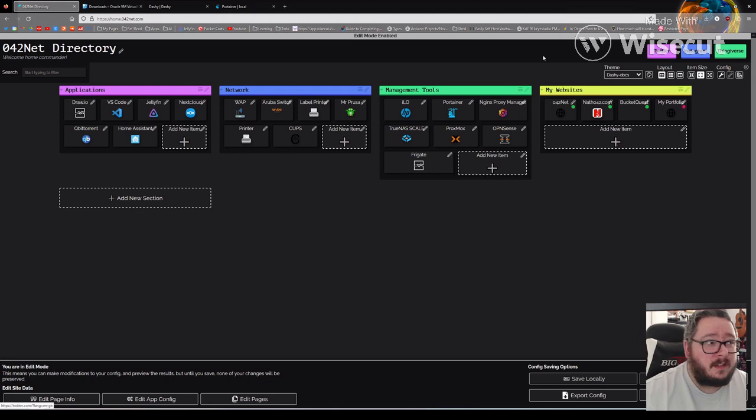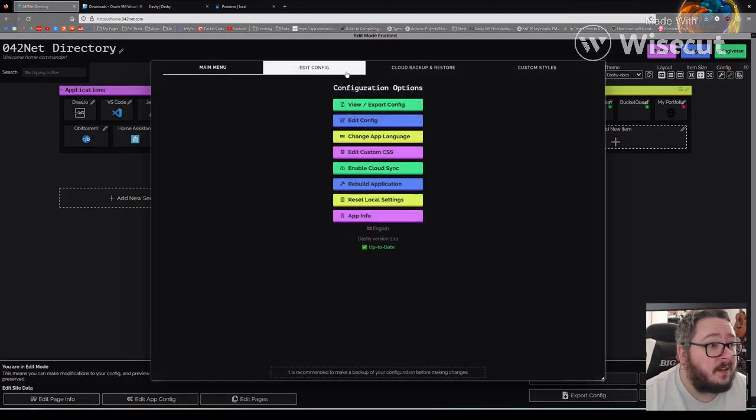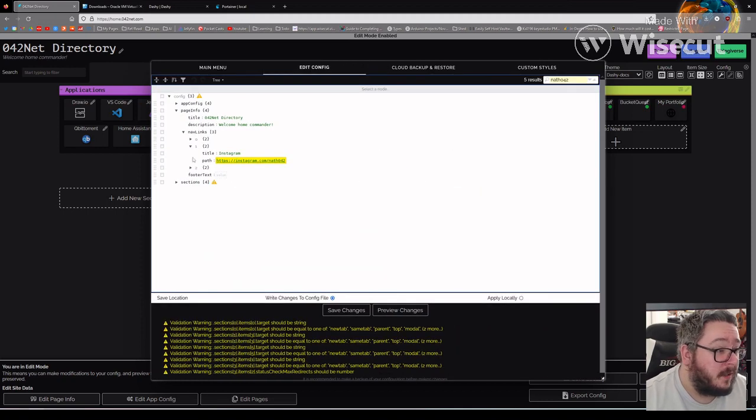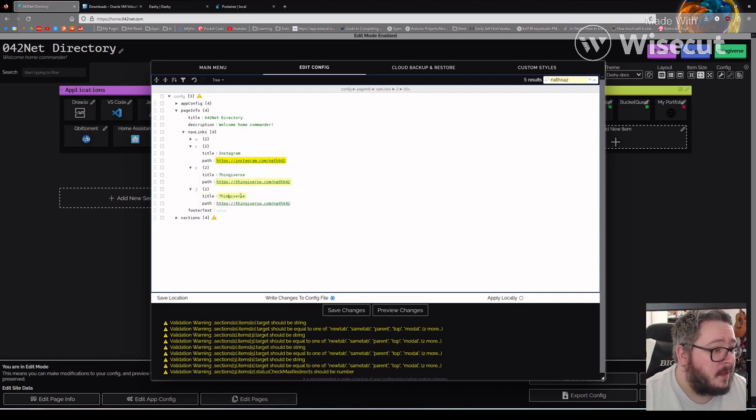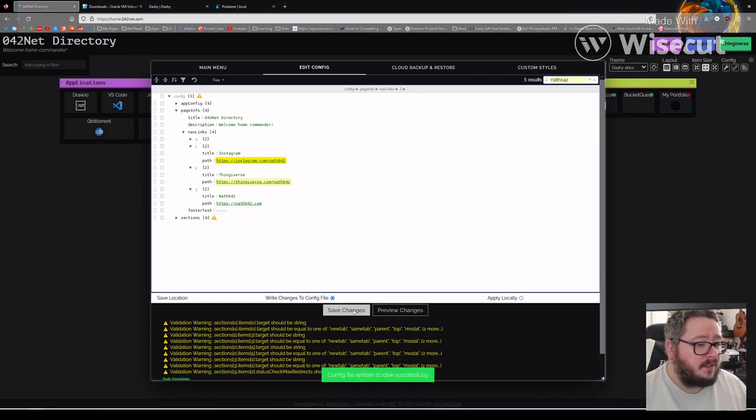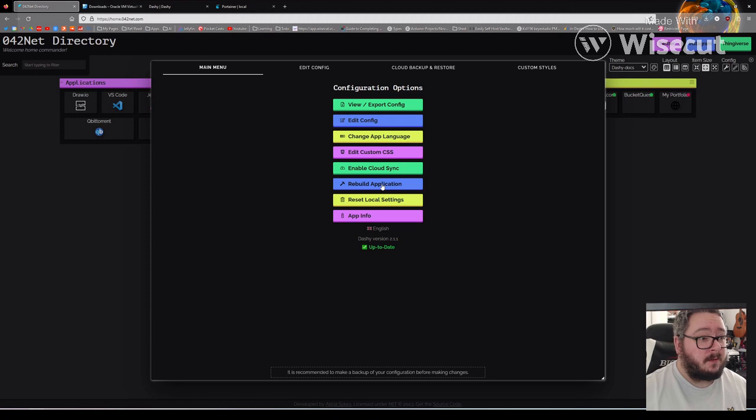But I mean, you can go into here, you can edit in the interactive mode, and you can edit the config here. So you can see here, there is the part with the free, and you can duplicate that section here, just like that, and then change this to maybe 2. We'll try and do this exact same change this way and see if this actually works. 1, 2, 3, so that's 2, 2, 2. So yeah, I'll save these changes, and let's see if this one actually works, because that would be good. So we go to rebuild application here.